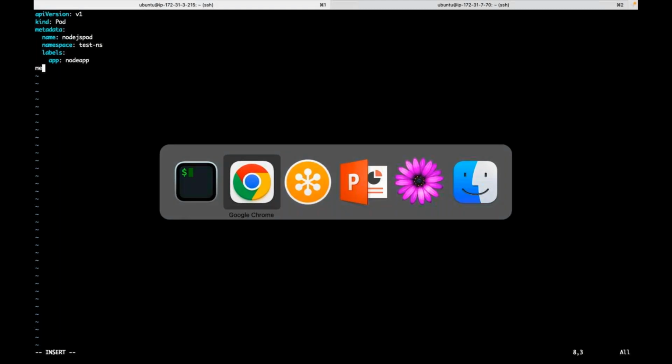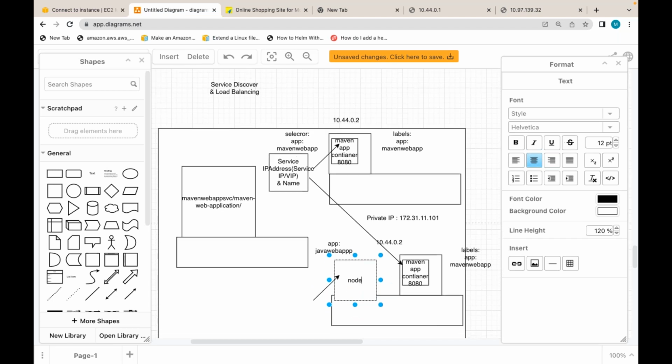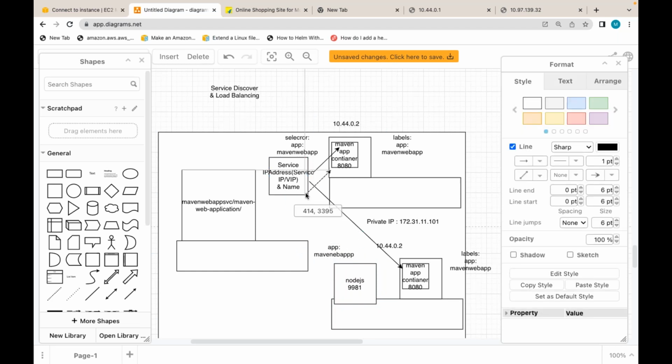Are you getting what I am trying to say? Now let's say you are running a different application in this pod. You are deploying a different image, a different container in this pod. You are deploying this one on this port, but you are using labels like this. Now, will your service start sending traffic to this pod also, whatever service you created for the other application?